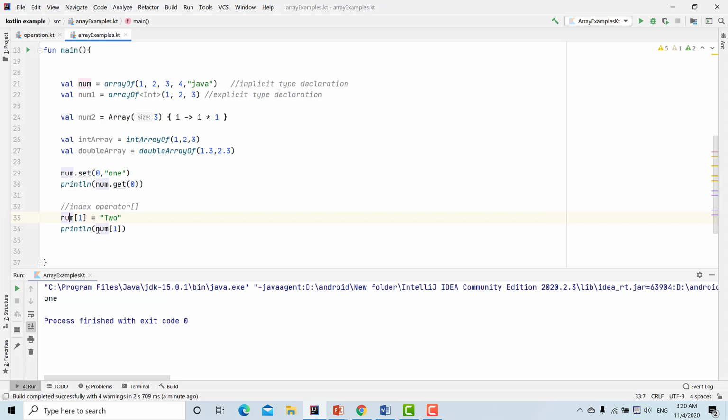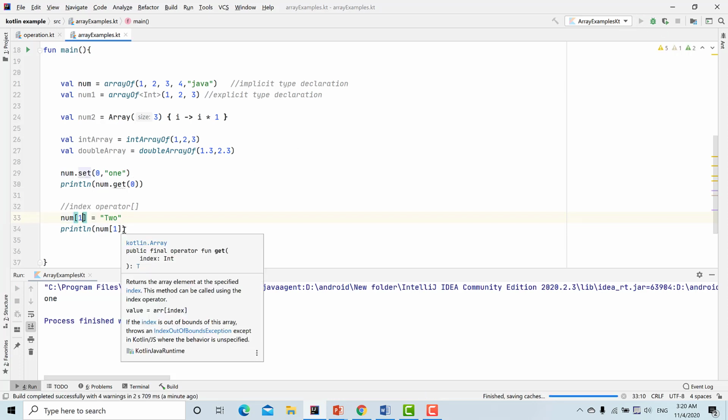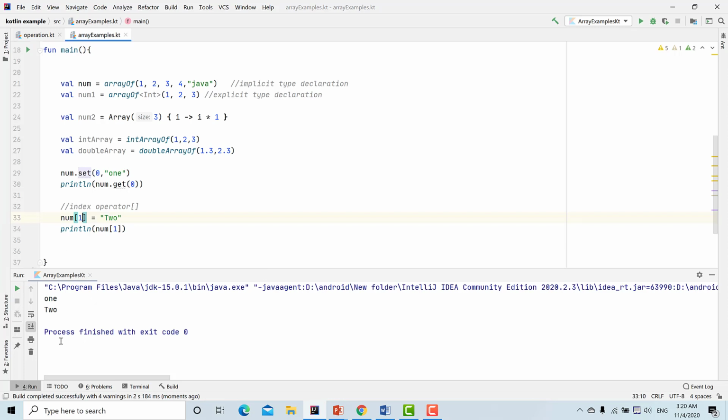Same thing, I can output here, it returns the number, and here we can assign a value with the help of the assignment operator directly to the number with the index of 1. Now let's see the output. The second element should be 2. This was so cool.